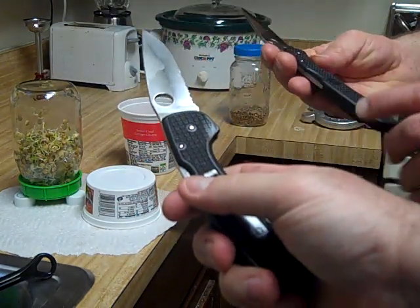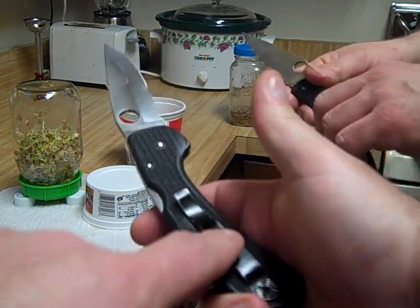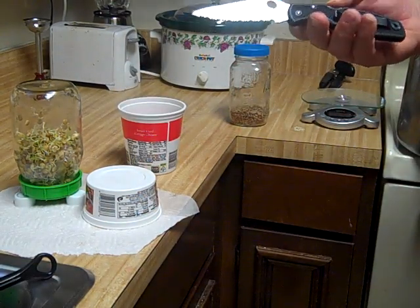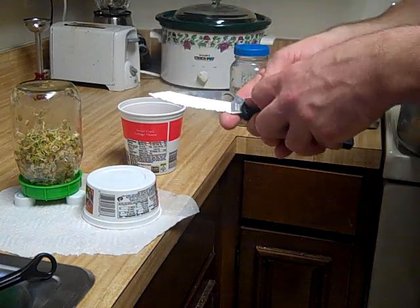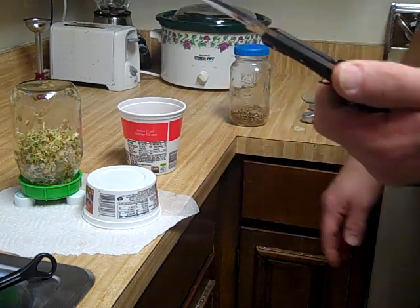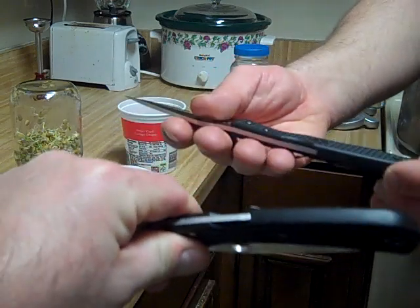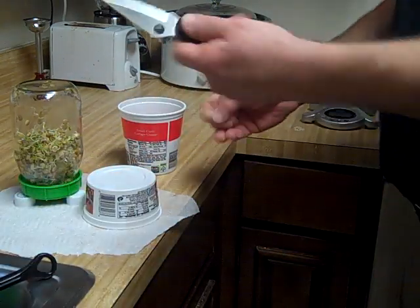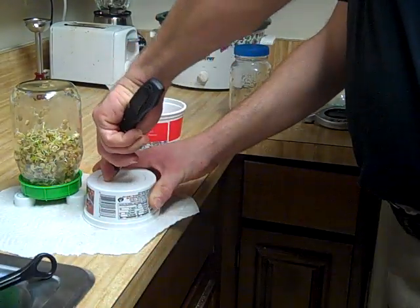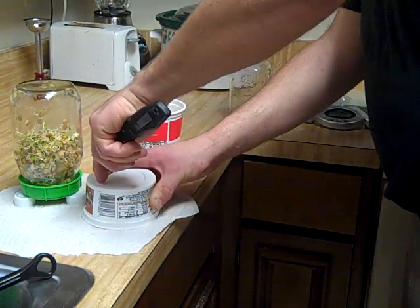My original one was red — it had plastic clips that kept popping, so I sent it back to the factory and they sent me this one with the metal clip. I've been carrying it around for a couple weeks. And you're a southpaw — your clip is on the other side. You just unscrew it with two coins and it flips over. Spyderco's pretty good about that — they covered it under warranty, so I guess I'm happy.